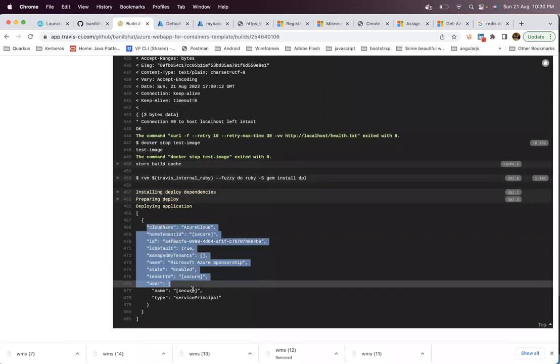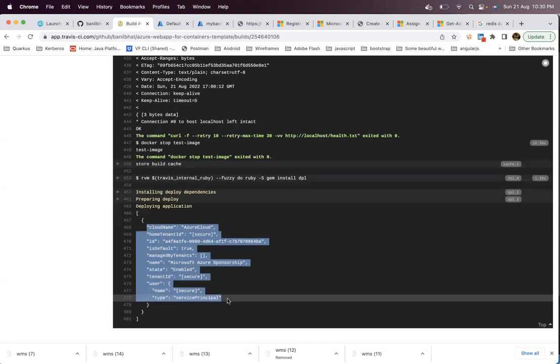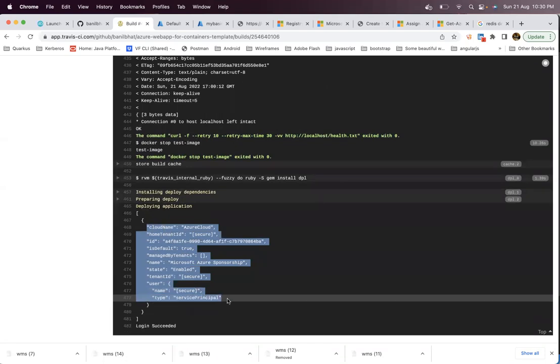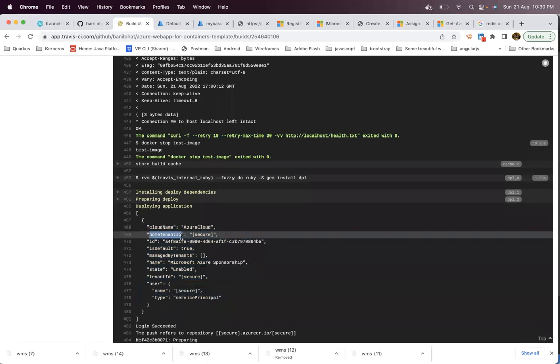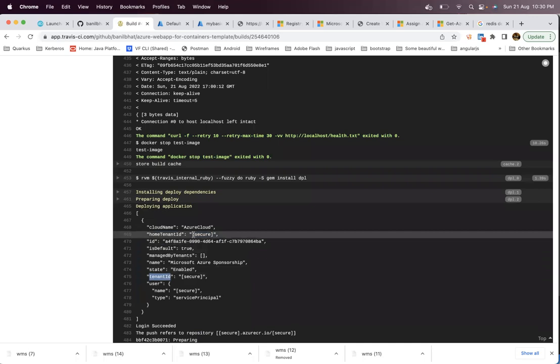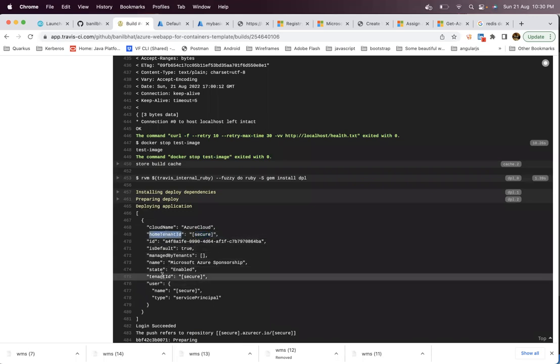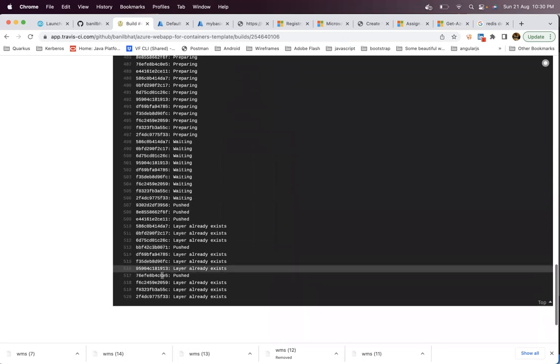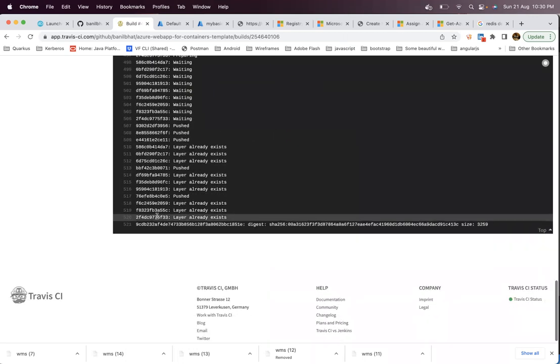So it is using the credentials that I have given to Travis via environment variables. It has taken the tenant ID, which it will not display here. It is displaying just secure. Those values are already given by me as environment variables. So it is trying to deploy one by one.